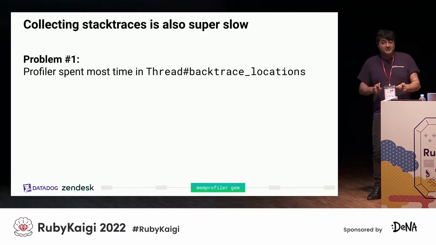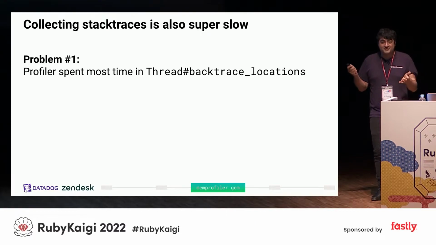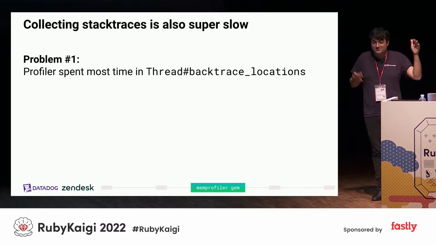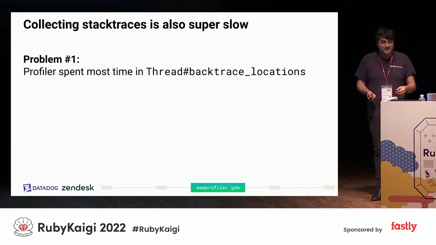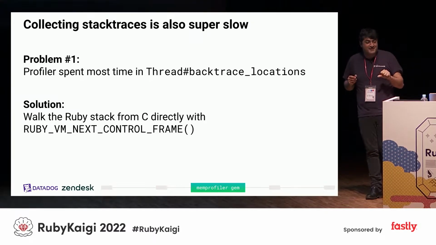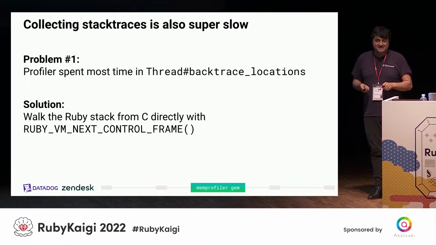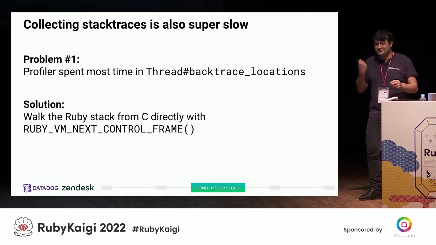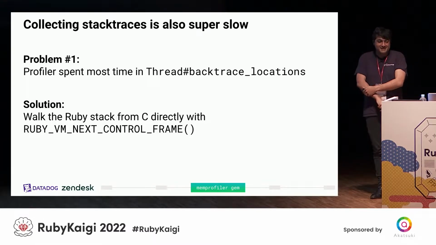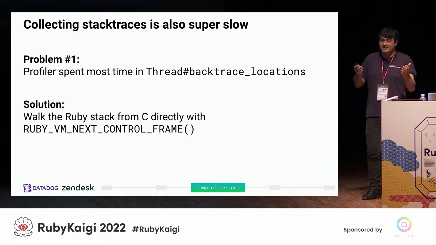And when I profiled the profiler using perf, it turned out that we were spending almost all of our time in thread backtrace locations, basically calculating those pretty backtrace strings to put in our profile output. So the "solution" we found with this was to have our C extension reach into the Ruby stack and manipulate or spy on the contents of the Ruby stack, using all of the macros that are in the Ruby headers to basically emulate what thread backtrace locations does ordinarily, except we did it in our C extension.